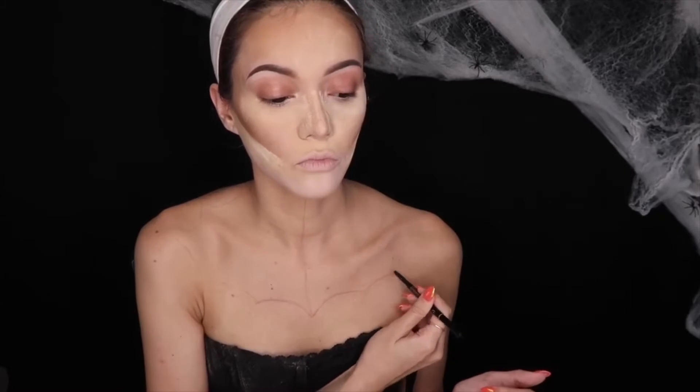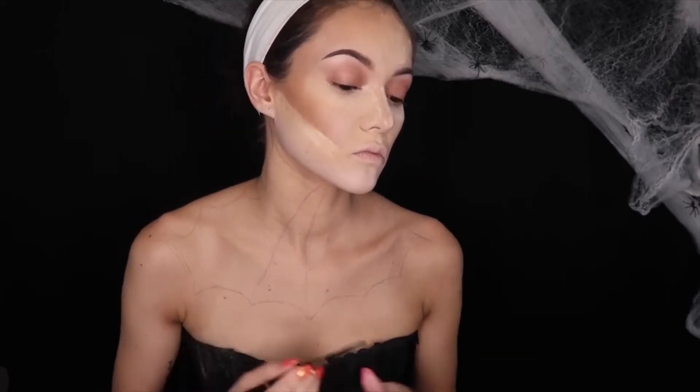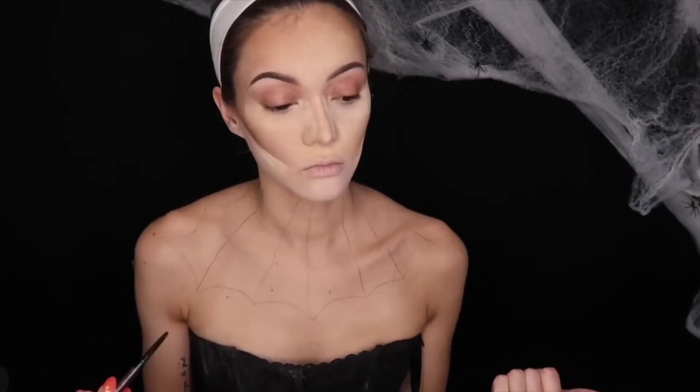After I apply all this powder all over my face, I'm going to let it sit and then do my chest piece. First, I'm taking a pencil and going over the little tiny sketch I made just to make all the lines darker. This is going to be a spider and spider web, and I'm changing some of the details to make them sharper and more realistic. I'm looking down at the mirror and also at a sketch I found online of a spider web tattoo. My husband told me to be very careful and make sure my lines are as straight as possible. I genuinely have shaky hands on a normal basis, so this part was very challenging, but I did try my best.